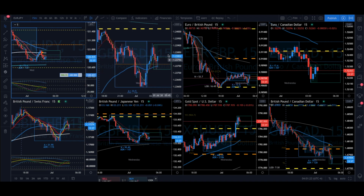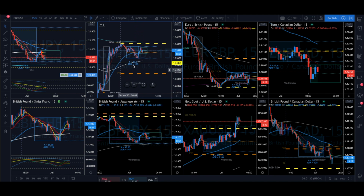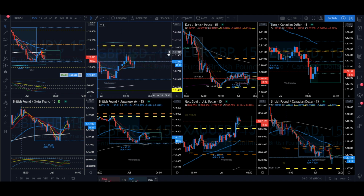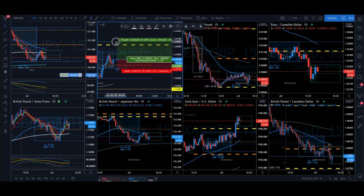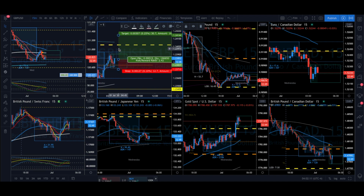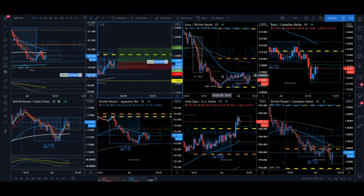We're getting a reaction here from pound USD at the middle of the range. It's getting rejected and also bouncing off the 50 EMA here. You could see that. If this was possibly going to be a type 3 setup here, it would look something like this. Right now you'd be looking at an 11 pip stop loss, and then obviously going 30 pips at least, creating new highs. So we'll do a buy on that. About a 15 pip stop loss now, 2-to-1 risk reward ratio.